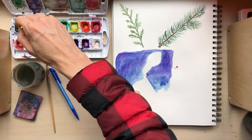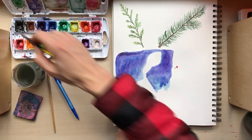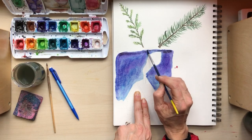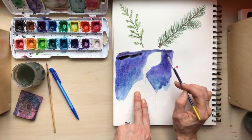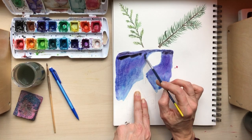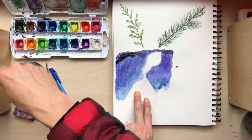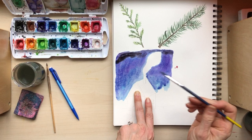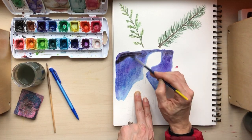Now I'm gonna use just a little bit of black. And I'm just gonna put black at the very top. And then I'll use a little bit of water and try to spread it down just a little. I just want it darker at the top and lighter as we get down towards the house and the snow where the trees will be. So with a clean brush that's pretty wet, just gonna kind of brush it down a little bit.